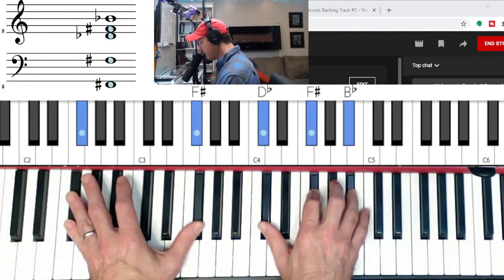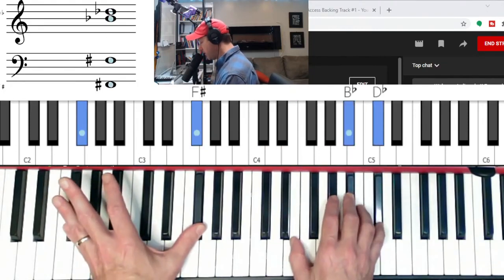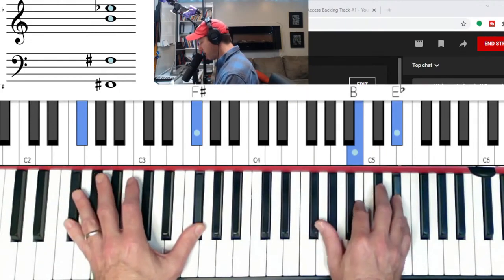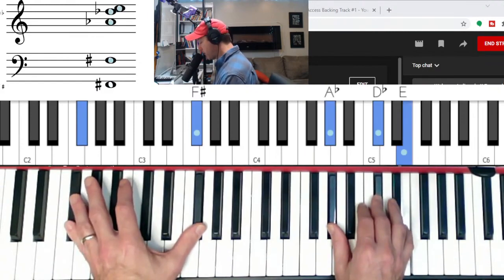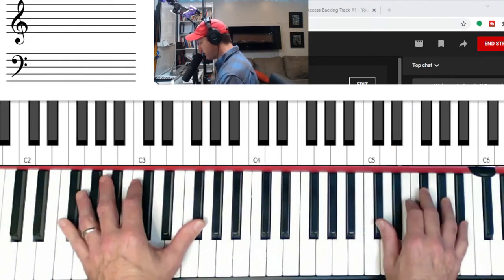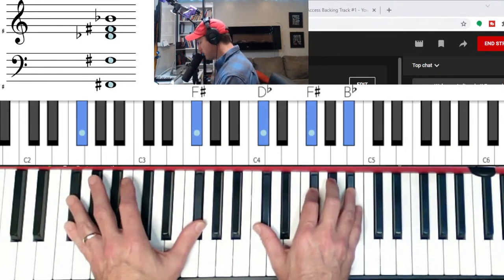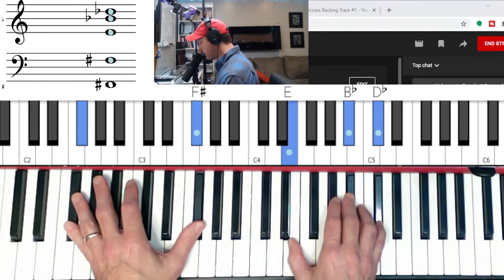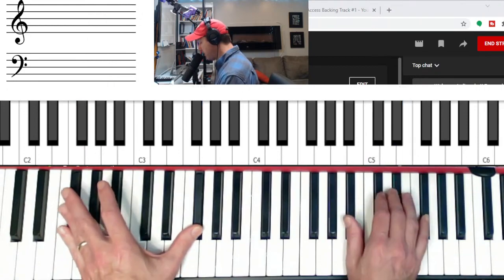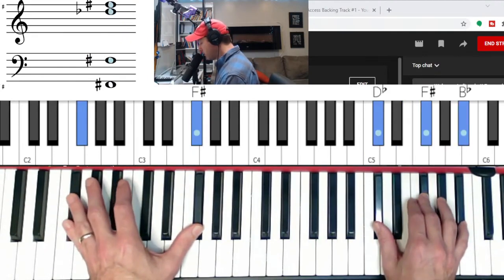Let's do that again slowly: F-sharp major goes to G-sharp minor, goes to F-sharp 7 — flat seven, three, and five — goes to major four, B major, goes to minor five. So from F-sharp major, you go to C-sharp minor, D-sharp minor, and then next to our major: E major to F-sharp. Let's do that one more time: F-sharp, second inversion, major, goes to minor, go to flat seven, goes to major with B major being the four chord, then your minor five of the scale which is C-sharp minor, D-sharp minor, six of the scale, and then the last two: E major is the seventh major chord in second inversion, to F-sharp major.